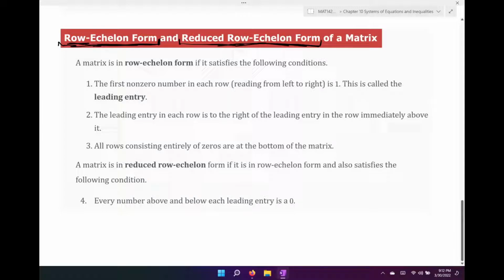They are both extremely similar, okay? Just one of them requires you to do a little bit more work. Whenever you're reducing a matrix, you're always going to get it into row echelon form first. And then based off that, if you want to, you can take this even further to get reduced row echelon form.